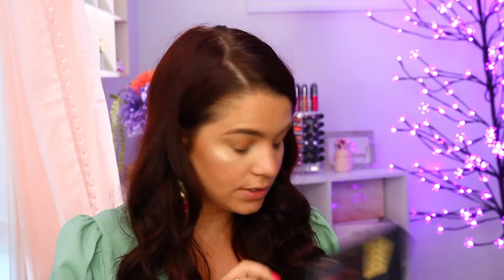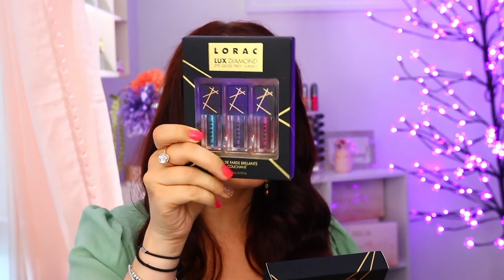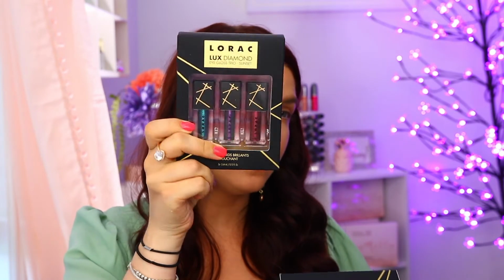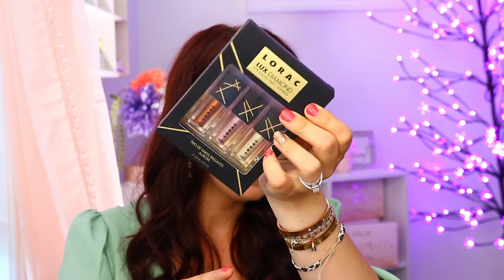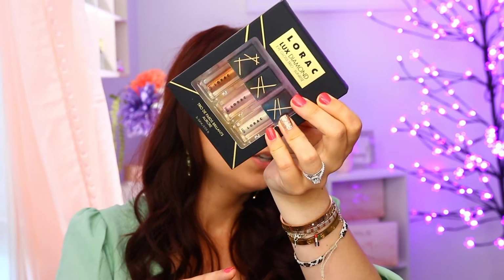These are their Lux Diamond Eye Gloss Trio sets. There are 2 different sets. This one here has more fun colors in there, like a purple and a blue, and then that reddish pink color. And then we also have this one, which has more neutrals. You have a gold, a pink, and then a champagne color. Let's see if these have different names on them. This one's called Cochant, I think, and then Aurora is this one here.